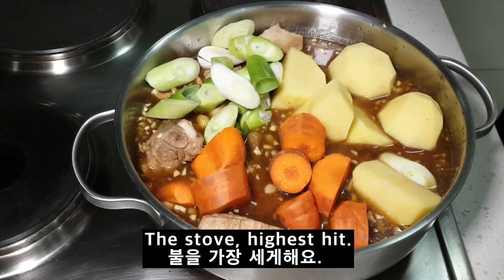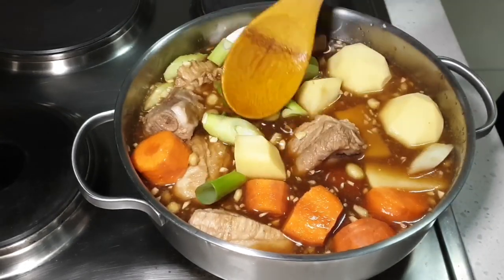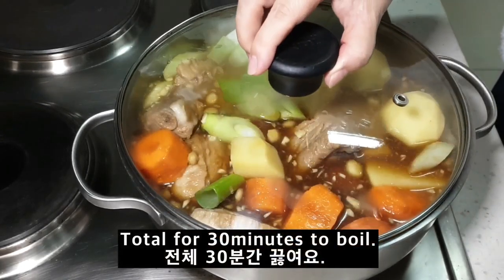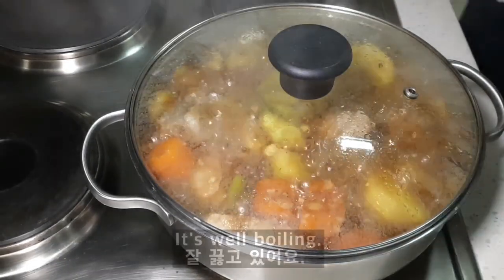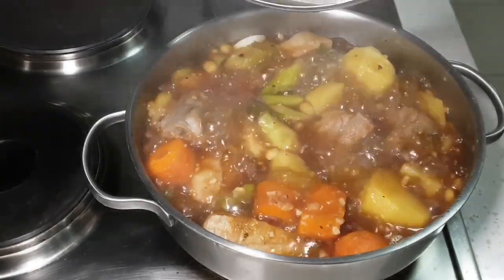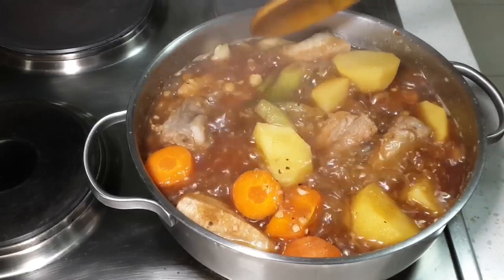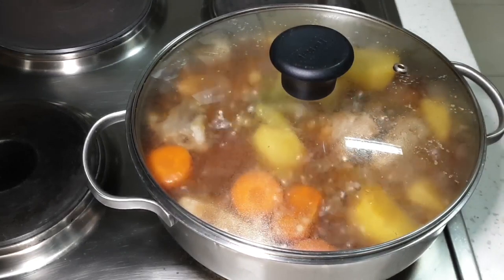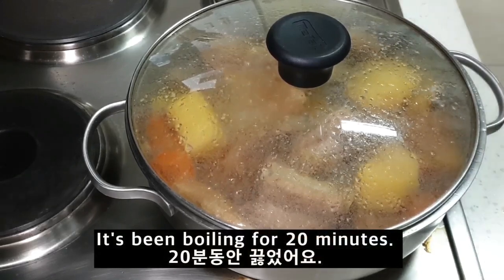The stove number is highest, for 30 minutes to boil. It's well boiling. It's been boiling for 10 minutes. It's been 20 minutes to boil.